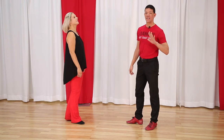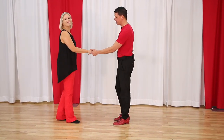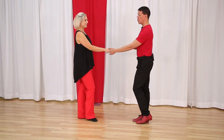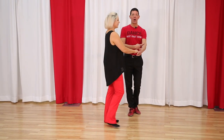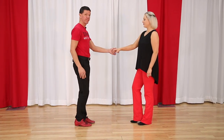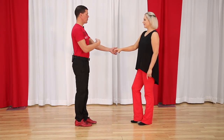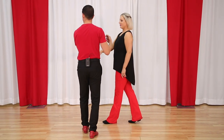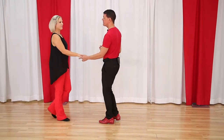And leading this is the easiest pattern you're going to lead in West Coast Swing. As I'm stepping back and diagonal, one, two, my body tells her where to go. We keep that connection, that away connection, the entire time. Megan's tethered away. I can even look a little bit to my left. One, two, three, and four, five, and six.